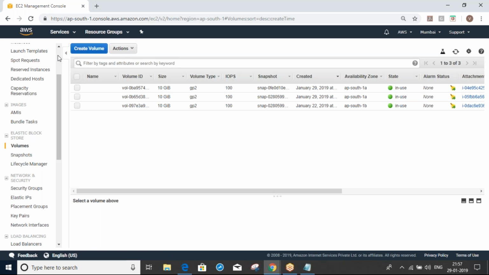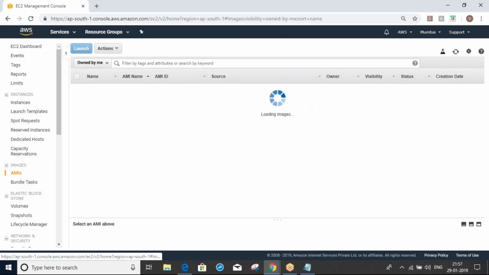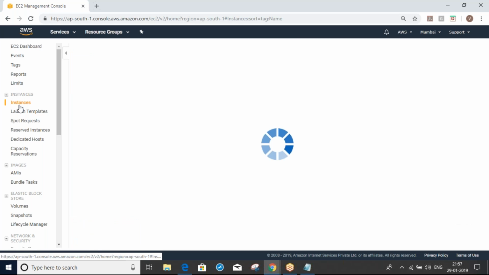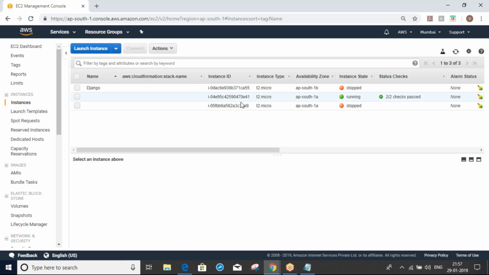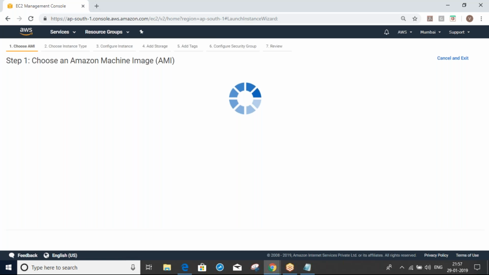I will delete my image. Now, volumes. Instances, here you can see. While creating an instance, we are attaching one volume also, that root volume.